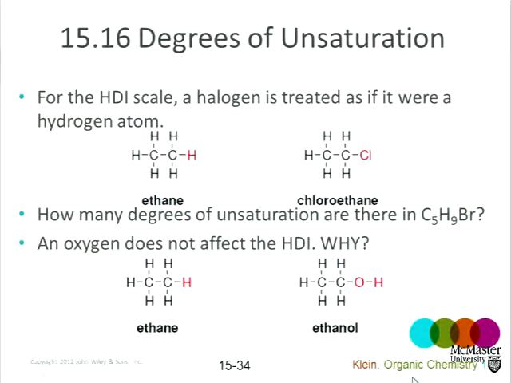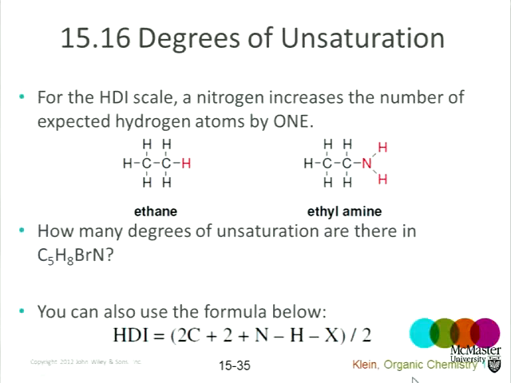There are some rules for degrees of unsaturation that I'm going to read with you. Halogens count like hydrogens. Oxygens don't count. Different students approach this different ways, right? So you can work out the hydrogen deficiency index, which is the same as degrees of unsaturation, following the formula: 2 times the number of carbons plus 2 plus the number of nitrogens, minus the number of hydrogens, minus halogens, add all that up and divide by 2. And that formula works. It will give you correctly the number of degrees of unsaturation. And some of you are quite happy with formulae. How many people like to learn a formula like that? They're all sitting at the back.